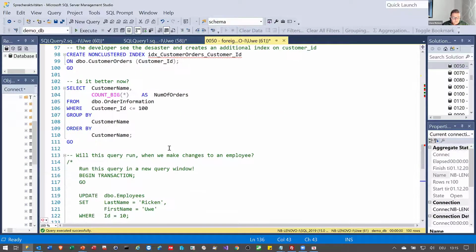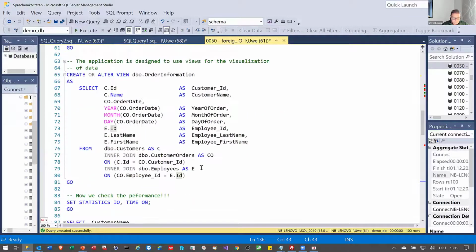Then concentrate only on the join. The output is not interesting at this moment. The join tells me I want to have all customers, in an equal join, which have placed orders.